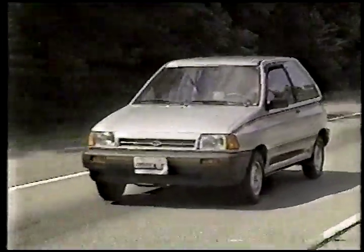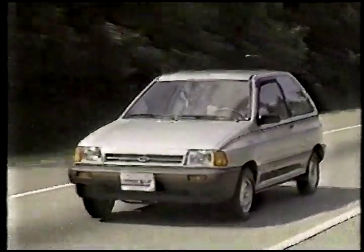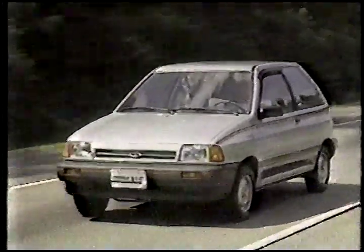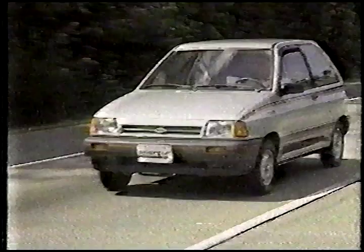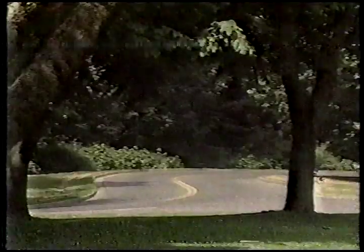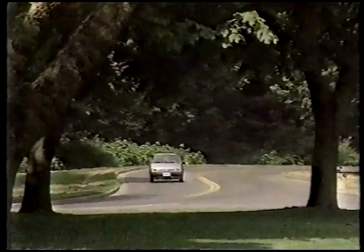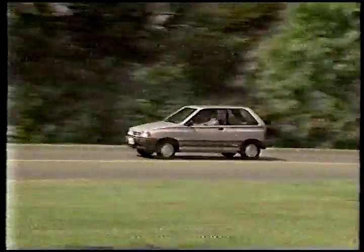Like others in this class, the Festiva is a compact two-door hatchback with penny-pinching fuel economy. Like GM, Ford went east to find a car to round out its line of economy models, this time to Korea. Festivas are built by Kia Motors and are based on a Mazda design, the 121. In Korea, this car sells as the Kia Pride, and it's been around for quite a while. As a result, buyers here can rest assured that this is a fairly tried and true model and shouldn't experience any teething problems.